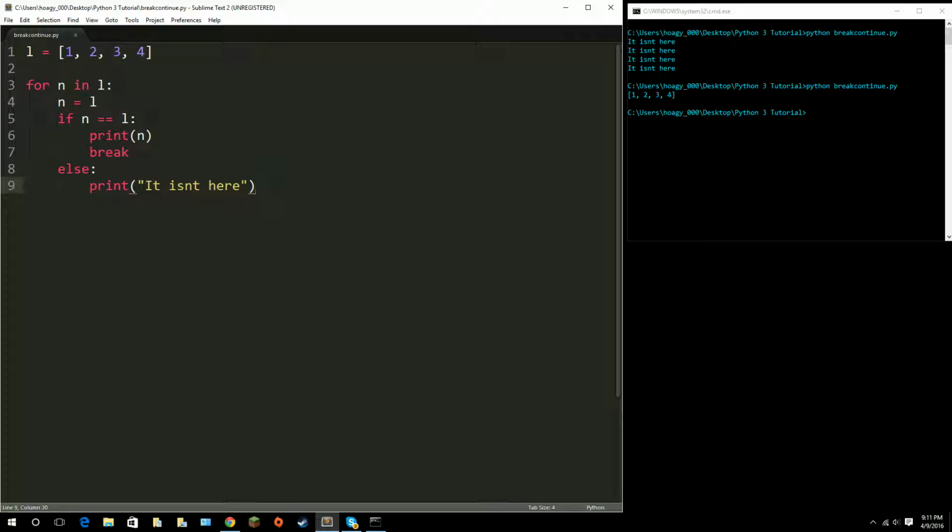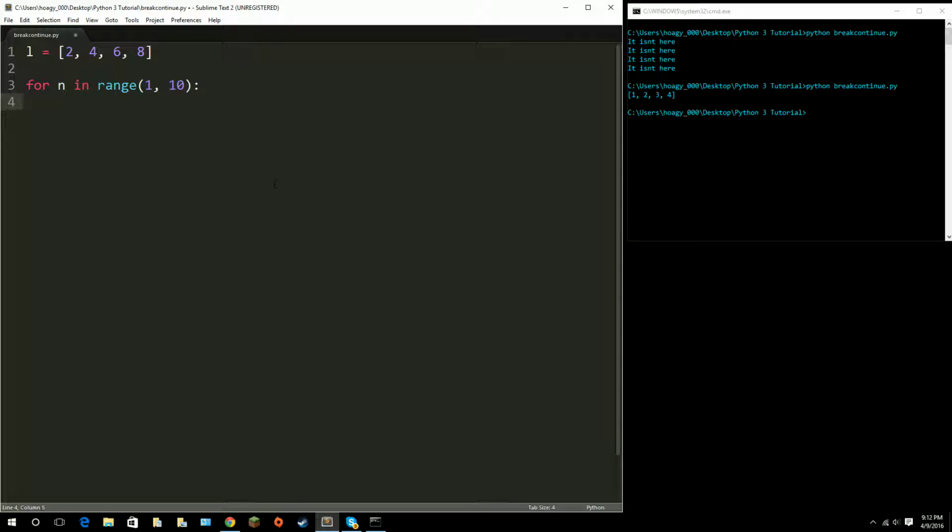And we're going to talk about continue now. So if I remove this else right here, and I remove the print over here, and then I change L to range, and I'll change this as well to 2, 4, 6, and 8, just for demonstration purposes. So for n in range, I want it to start at 1 and I want it to end at 10. So I will delete n equals L as well and do that.